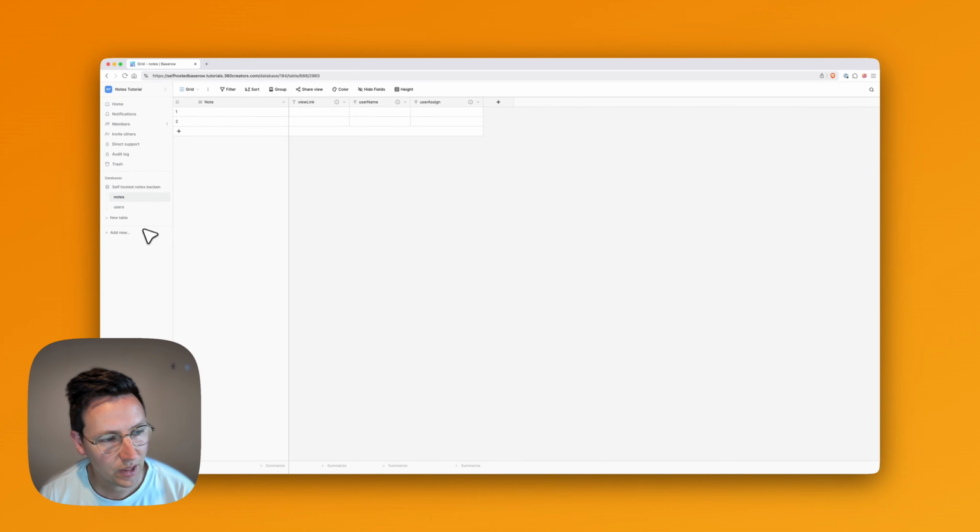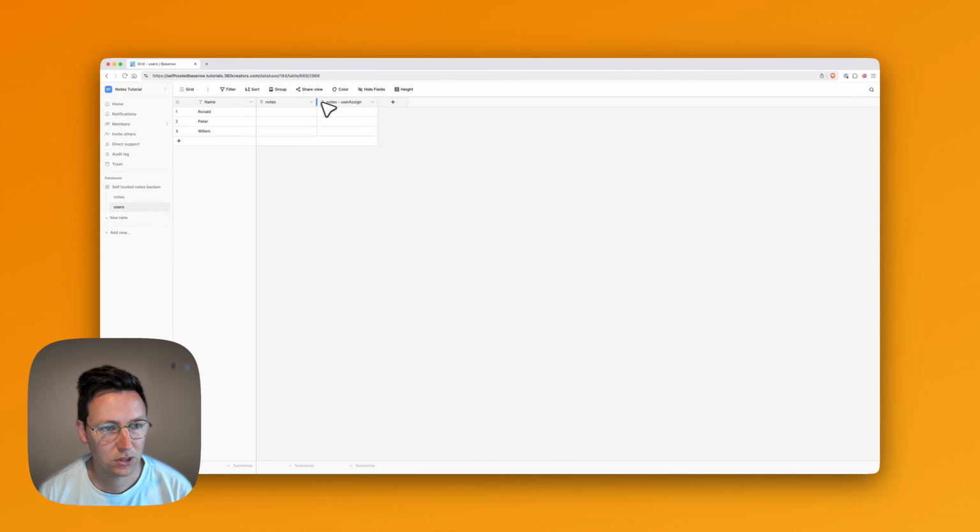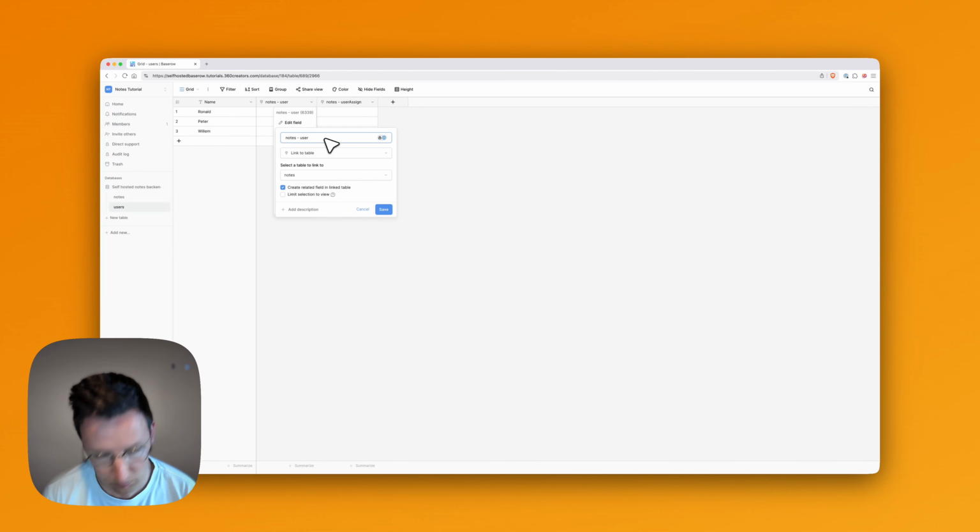Later on, we're also going to have comments. For now, I'm going to keep the base extremely simple. You can also add multiple tours and all that stuff, but it's going to complicate things, and I want you to stick with me. Let's double check users. What we could already start doing here, you can see we have notes and user assign. Let's rename this to say notes.